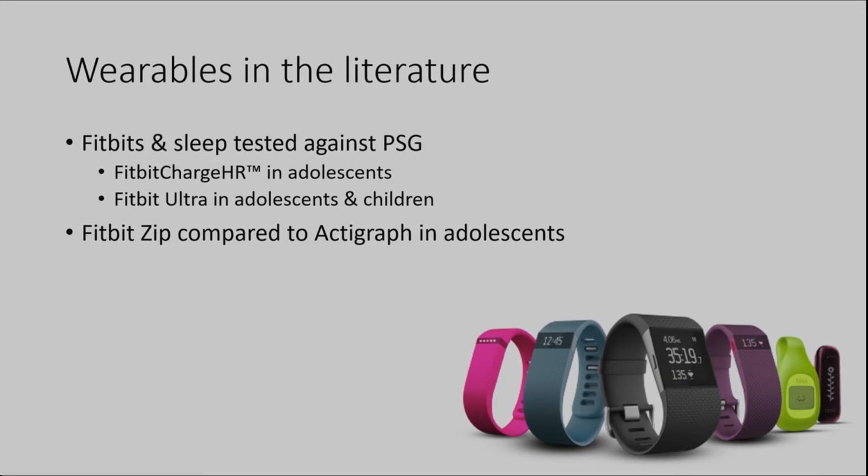And at first, when I was reading the two studies, I was thinking, how can one group say it's valid and another group didn't? And they were sort of saying the group that said it wasn't valid said it because it wasn't valid for clinical sleep measures. But I think partly it was also because of the devices. And this is an example where somebody compared the Fitbit Zip to the actigraph in adolescents and just did correlations. So I really don't know what that means.